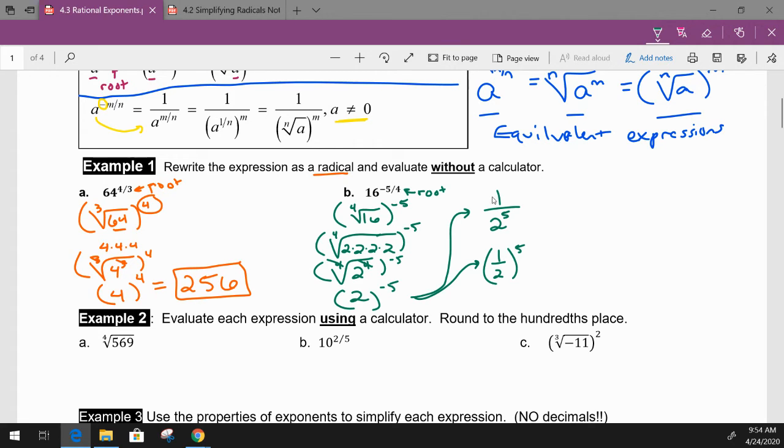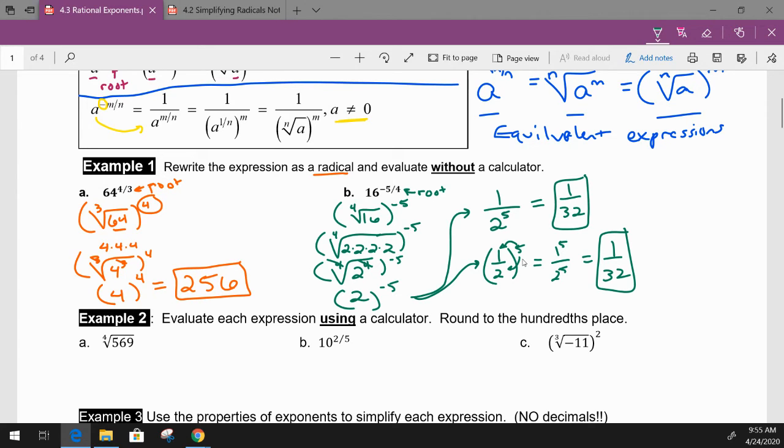So whether you rewrite it as 1 over 2 to the fifth power, or 1/2, which is the reciprocal of 2, to the fifth power, you're going to end up getting the same thing. The 1 would stay at the numerator. 2 to the fifth power is 32. If you rewrite this as the reciprocal, 1/2 to the fifth power, and then distribute the exponent to both the numerator and denominator, 1 to the fifth power over 2 to the fifth power, you would still get 1 over 32 as your simplified answer.